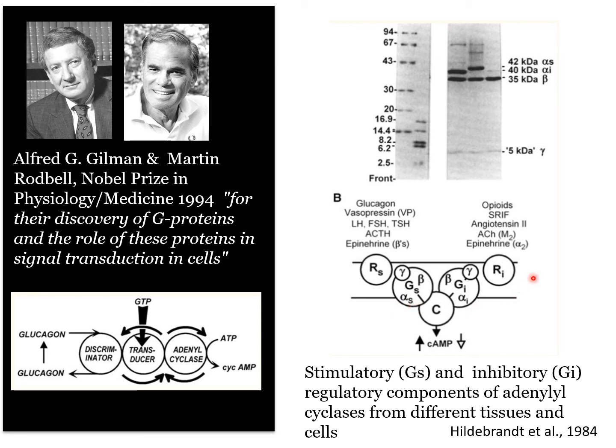In contrast, they found that opioids, somatostatin, angiotensin II, acetylcholine, and epinephrine inhibited cyclic AMP production by inhibiting adenylyl cyclase enzymatic activity due to the involvement of a specific subset of G-alpha protein, which they designated as inhibitory G-alpha or Gi. They also found that the involvement of stimulatory Gs or inhibitory Gi was tissue specific and cell type specific.